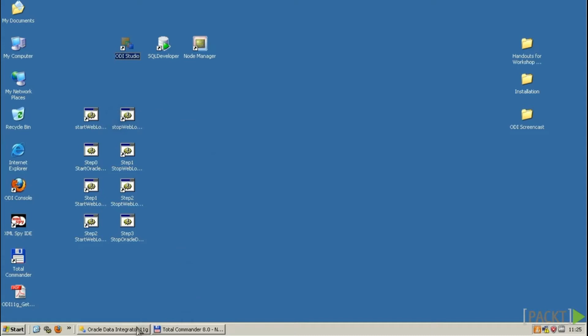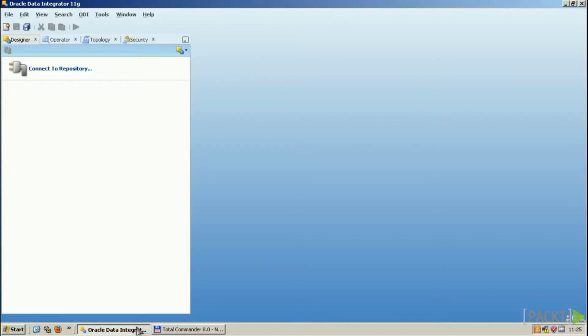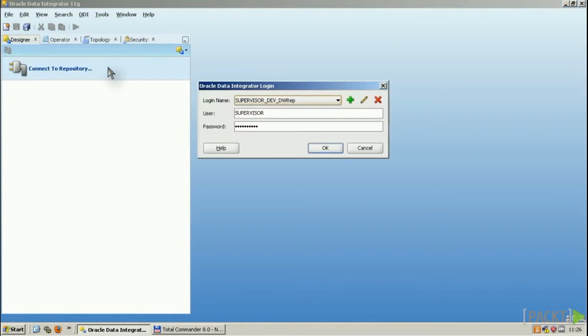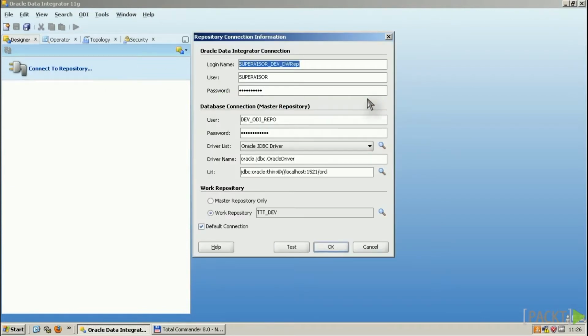this screen. So here the question pops up, what's necessary for you to log in to ODI Studio? First thing you do if you're in ODI Studio is you connect to the repository. So you click on that. Then, as we can see here, when clicking on this pencil, these are all the necessary and relevant information you have to enter before you can log into the ODI Studio.